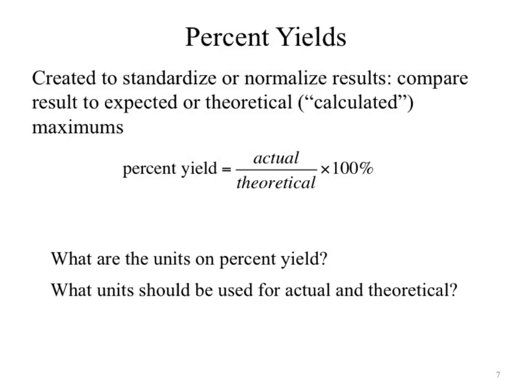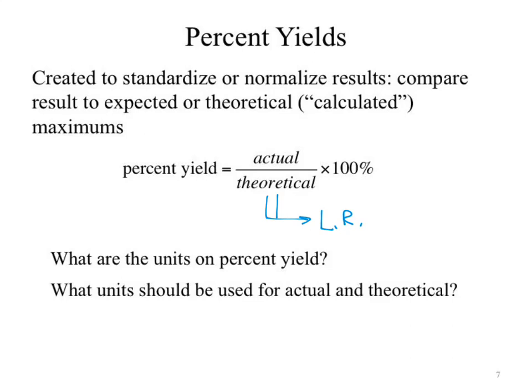Okay? What happens if we now switch it into a chemical reaction instead of a random sample? What is that theoretical yield? To determine the theoretical yield, it is a limiting reactant problem. You would have to go back through and evaluate your reaction. What was your limiting reactant? That's going to determine the maximum amount of product that you could possibly make before you ran out of reactant. That is now your theoretical yield.